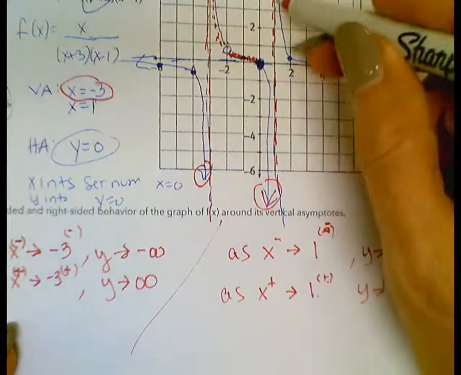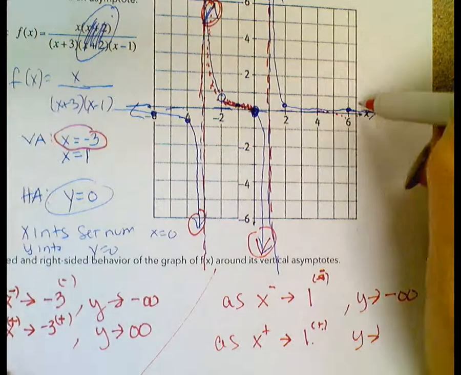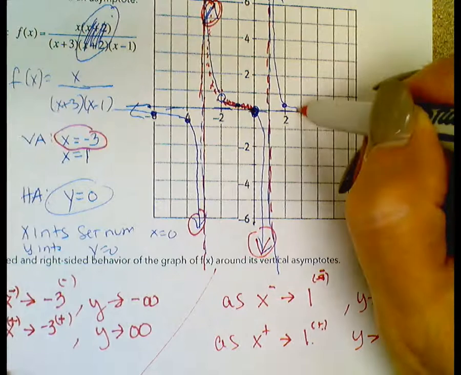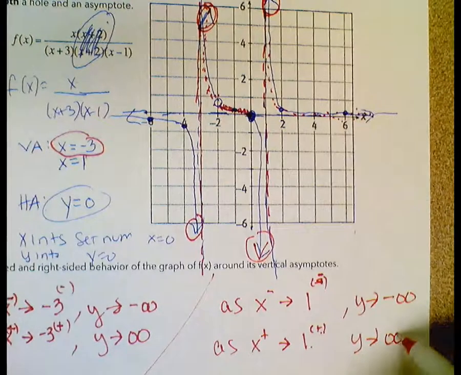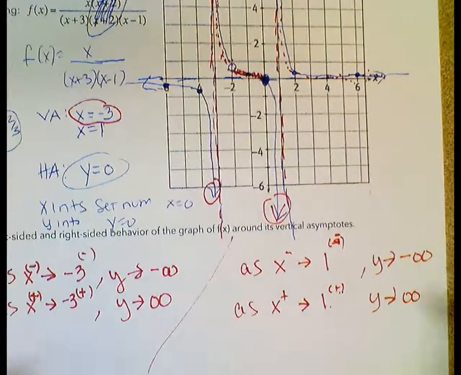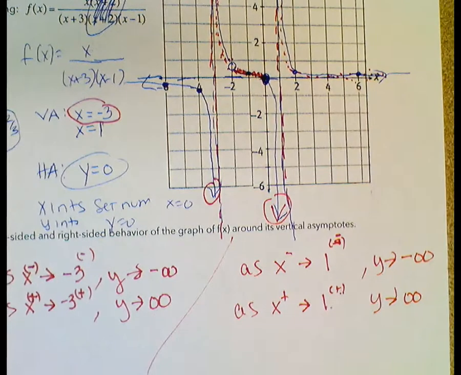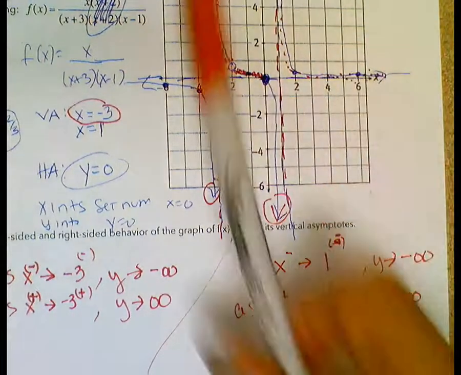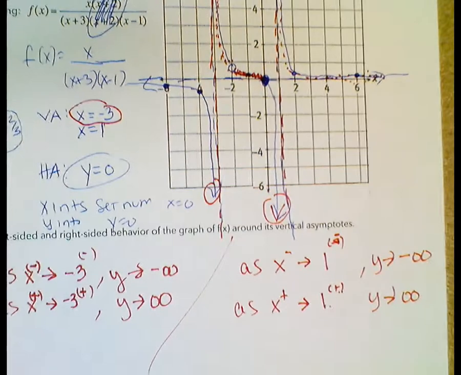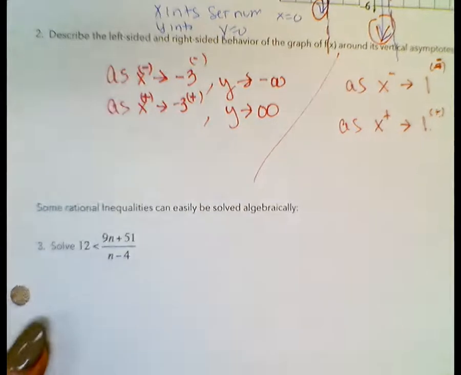Now, from the right, here's your vertical asymptote. Focus on your vertical asymptote. From the right, when the x's were positive and they're getting smaller towards the 1, what is this end behavior doing? It's going up. And that's how you talk about end behavior around the asymptotes. Because the asymptotes are called infinite discontinuity, and they like to see what the curve is doing around those discontinuities.